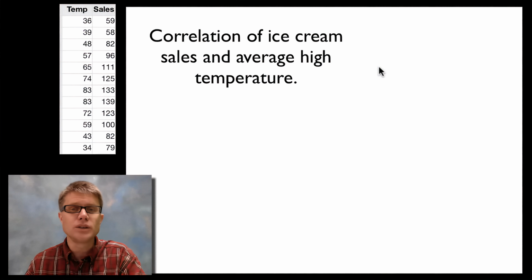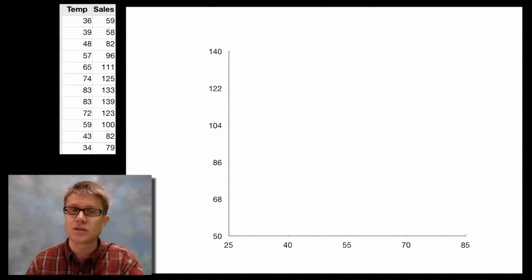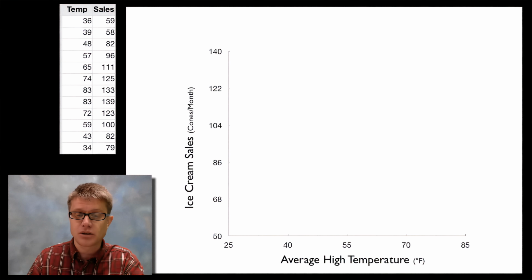And so let's get to a real graph and show you all the elements of a graph. So let's say I want to look at the correlation of ice cream sales and average high temperatures at my ice cream store. Then I would use a scatter plot. So let me show you all the important parts of a scatter plot. First thing you want to do is you want to figure out where your axes are going to be. And so I'm going to put along the x-axis, I'm going to put the temperature, and then I'm going to put my ice cream sales on the y. Next thing I want to do is I want to have a title for each of those. And so I'm going to put average high temperature along the bottom.